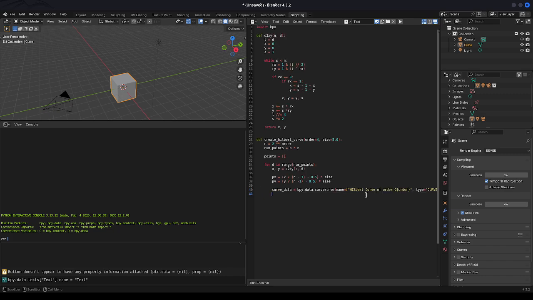Yeah, and then curve_data.dimensions, yeah, dimensions is correct, 2D, and then curve_data.fill_mode is equal to none. Sorry about that.